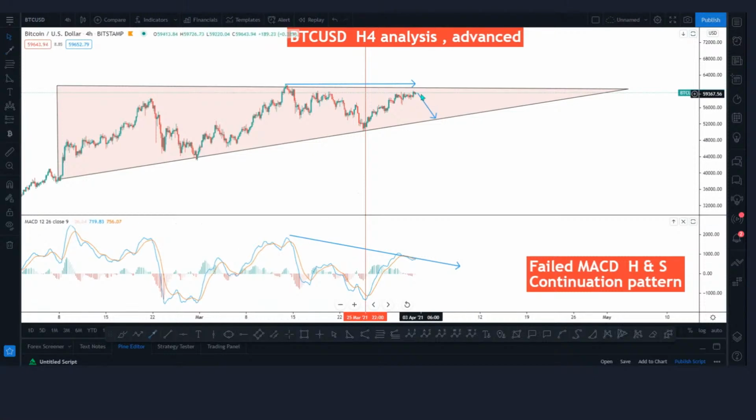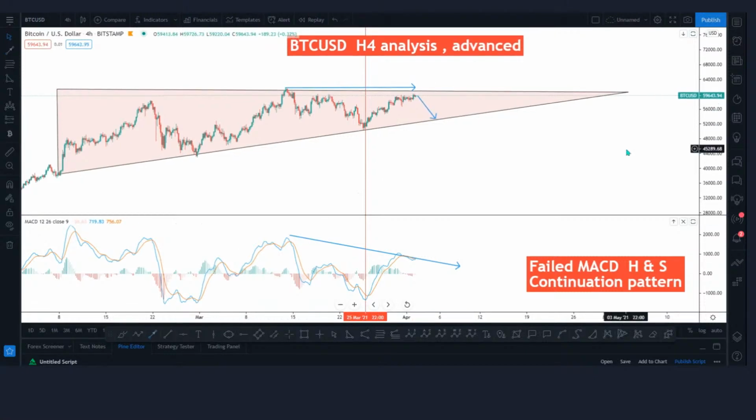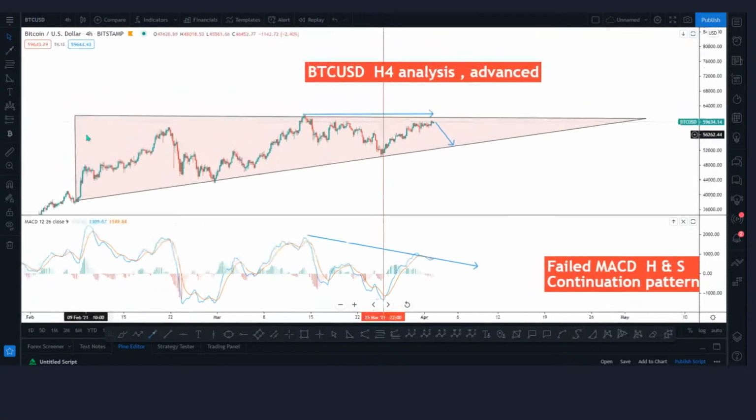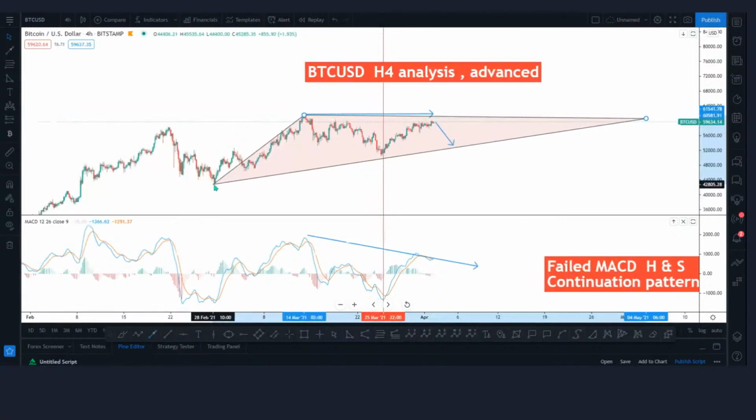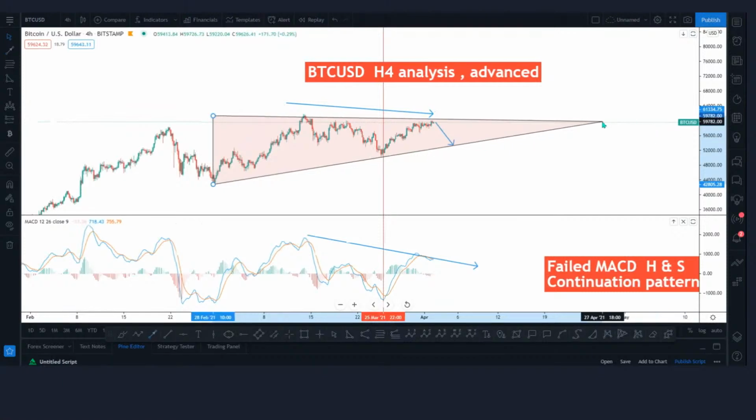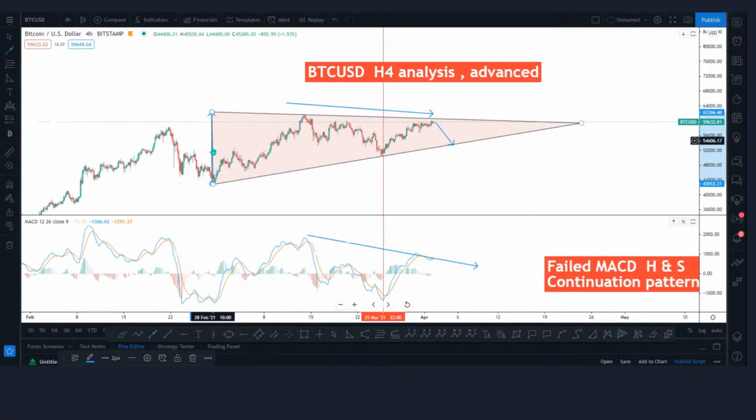So this area, if it does break to the upside, we're going to have a massive move right here. It does continue to the upside, but we need 2 points right here. It would be much better if you get 2 points. If this works out to be a breakout right here, this will be the target, this base right here.